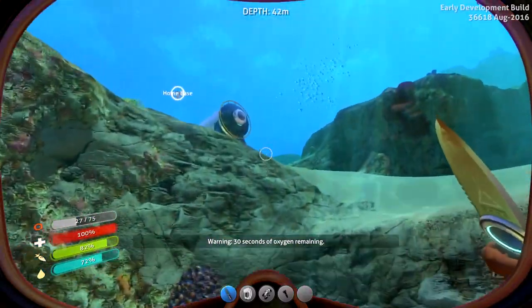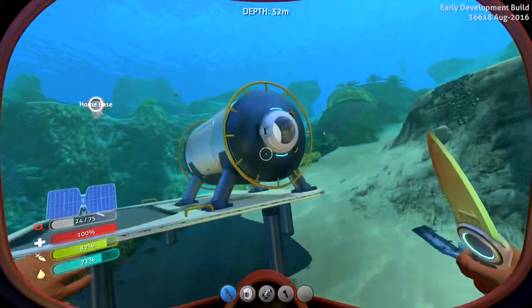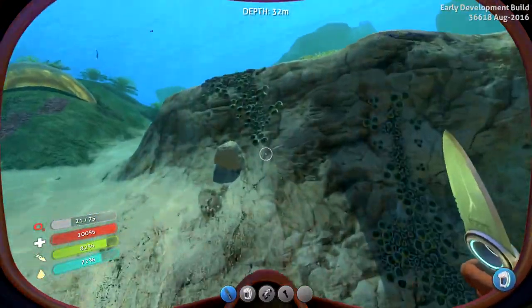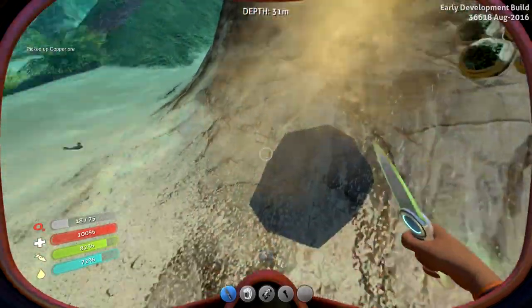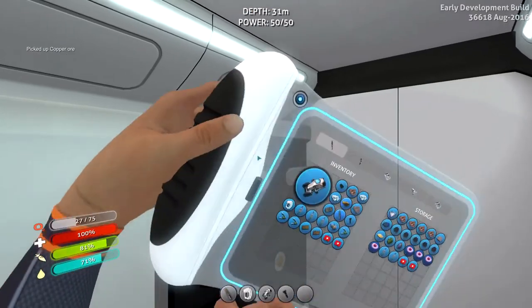Caution. Of oxygen remaining. I'm gonna look in that tunnel in a second here. Let's go get some air. So, hold on a sec. Let's just check this thing. What is that? Copper ore. Nice. So we can do a little collecting in here.